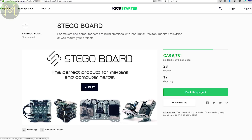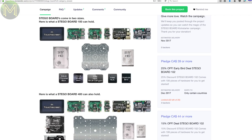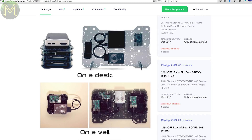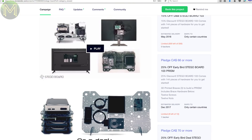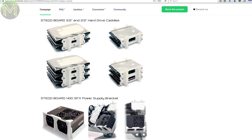Stego board isn't an SBC, nor has it got any electronics in it. It is, in fact, a Meccano-style building frame that has placement holes for a range of SBCs, hard disks, touchscreens, NUCs, bricks, ITX motherboards, and even VESA mounting holes. Finally, someone has made one. You can stack them any which way, vertically, chuck them on the back of a TV, or even in a funky triangle. They also have hard disk and power supply mounts.